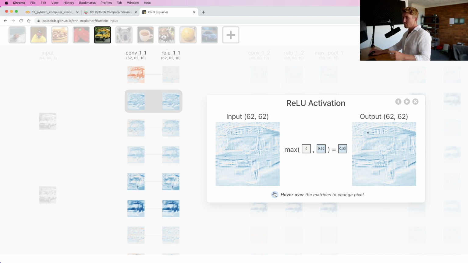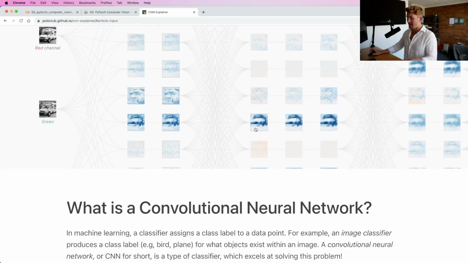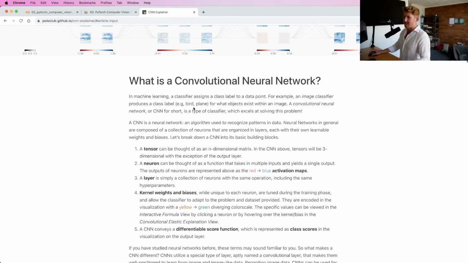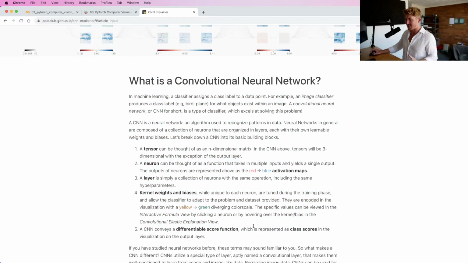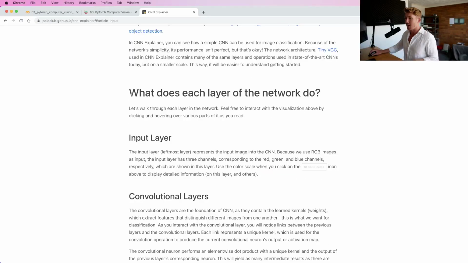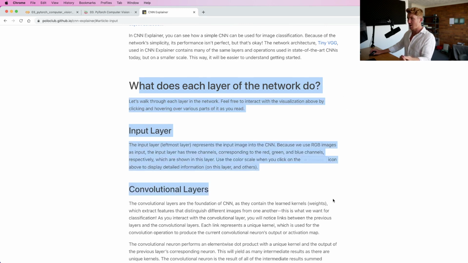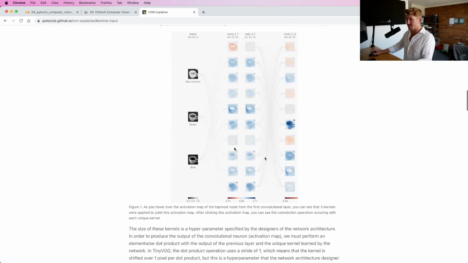Outputs there. So I'm not going to go through this whole website because I think it's very valuable that you go through it yourself. So I feel like that's enough. We've covered the basic premise of what a convolutional neural network does. We're going to code one up in a second. We've seen this throughout the course. If you're watching this later as me going through the exercises, here you can deep dive into what each layer of the network does. The input layer, the convolutional layers.